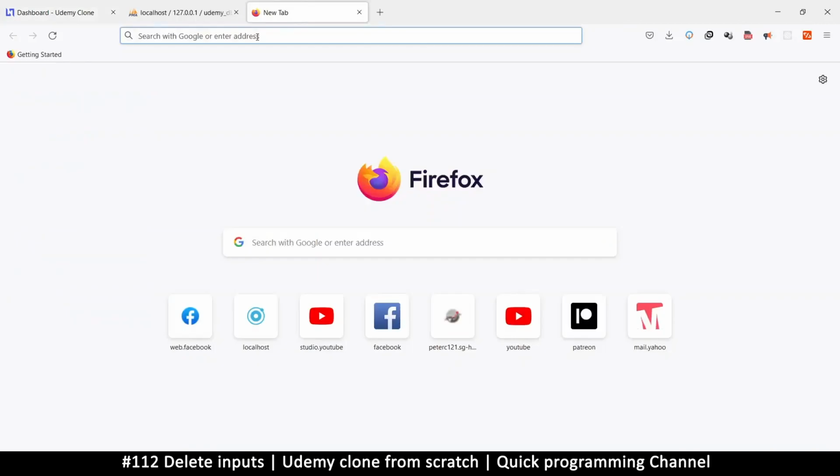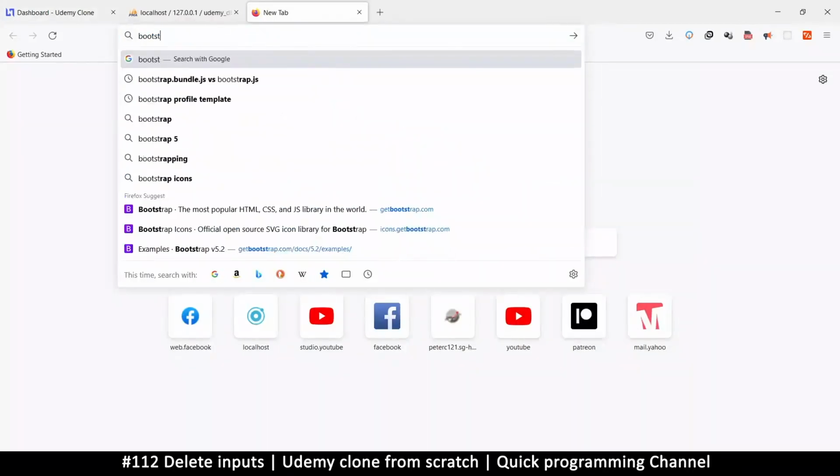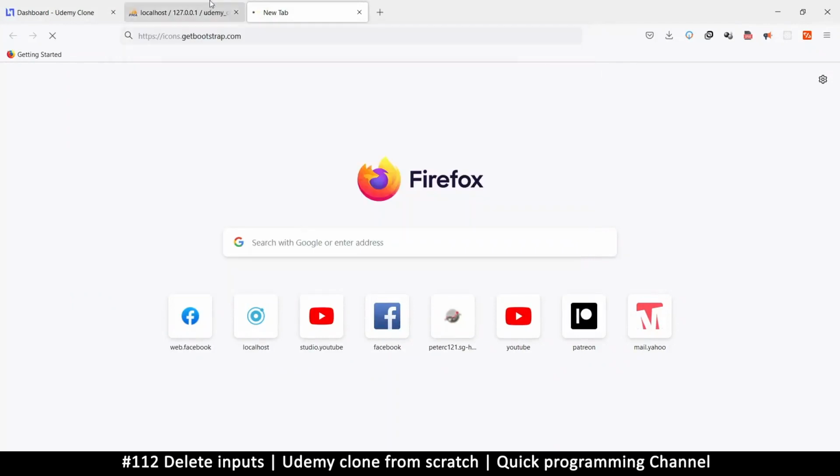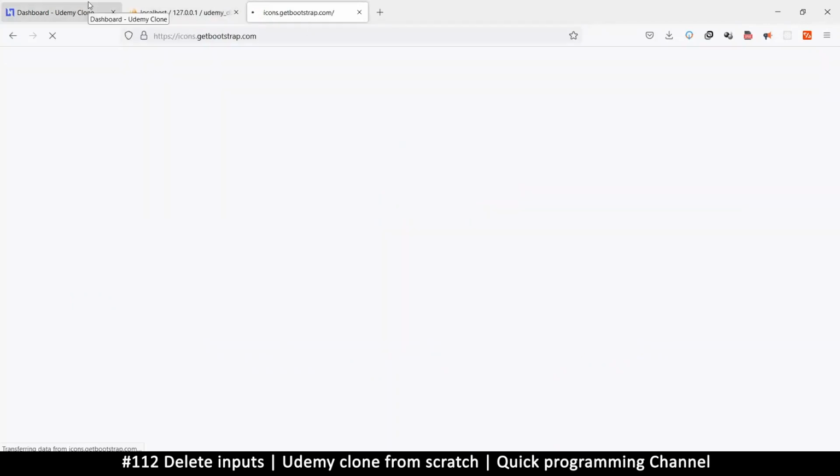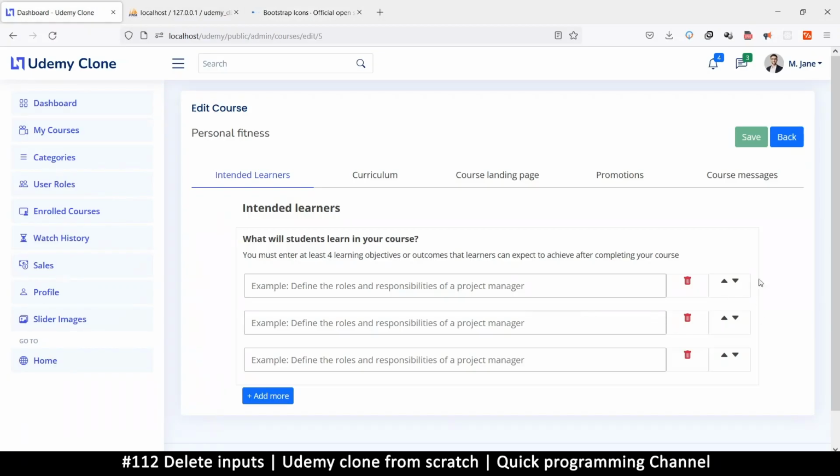And then here, since we're going to add a drag and drop, let's put one more. Let me go to the Bootstrap icons page here. I'll let it load for a while because my internet is always very slow. But then we'll add one here, so don't worry about that.